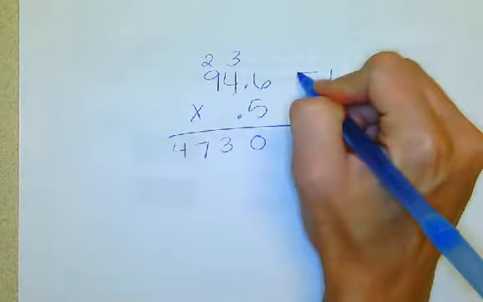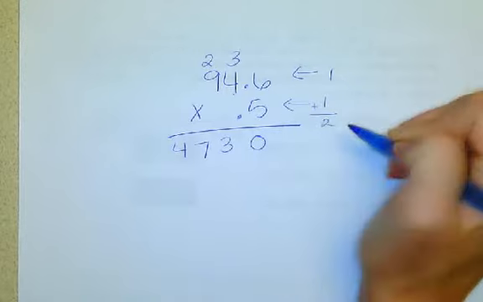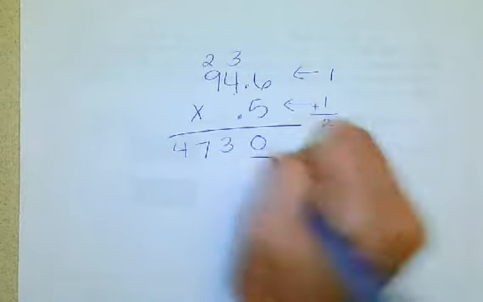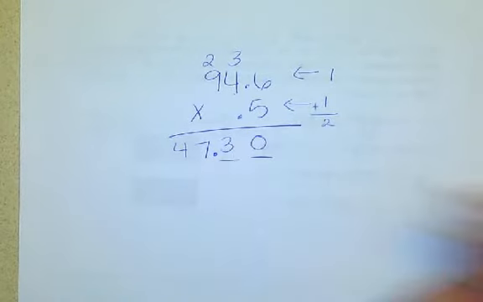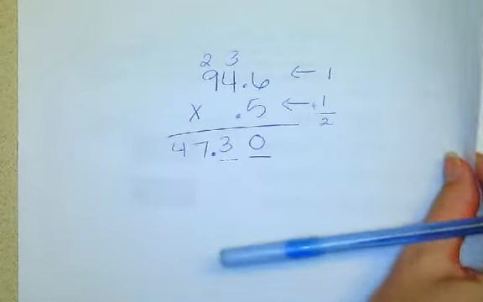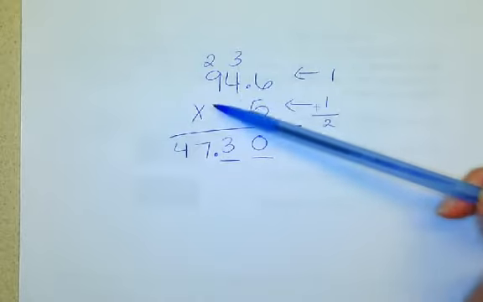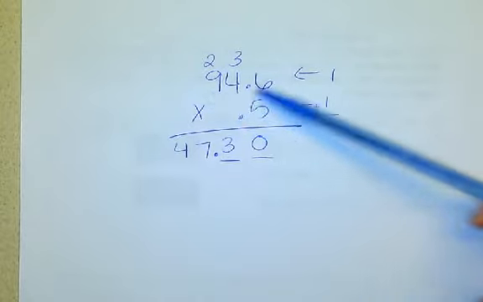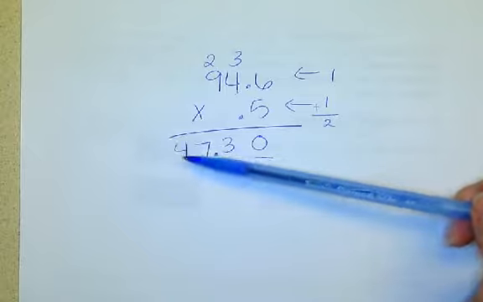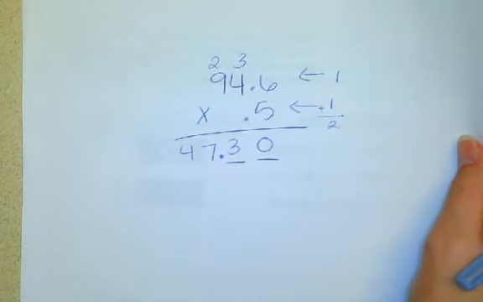There's 1 decimal place in my first factor, and then 1 in my second. So that's going to give me a total of 2 decimal places in my product. I'm going to start on the right and go in. So I know that my answer would be 47 and 30 thousandths. I can see if my answer is reasonable. I know that 5/10 is about half. So I can say about half of 94 is about 47. So I would agree with that. So that's close to 100. Half of that is about 50. So my answer is reasonable.